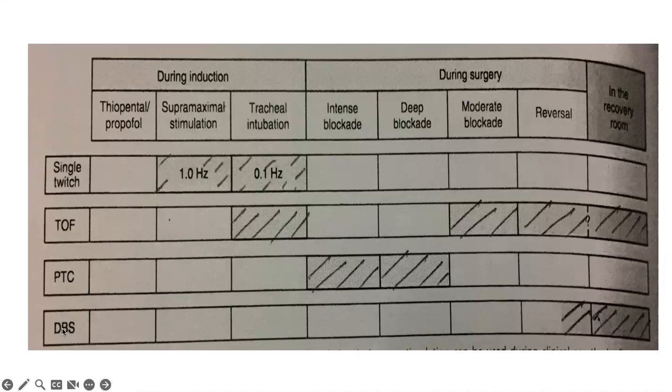Then double burst stimulation is used to assess for residual muscle relaxant. And now you're thinking, do I still have muscle relaxant on board? And you want to reverse the patient. I must say, I've never really used double burst stimulation in my day-to-day practice. For me, it's mainly academic. I have used single twitch, yes. I've used post-tetanic count, yes, because it makes clinical sense. And train of 4, yes, those ones I have used because they make a lot of clinical sense.